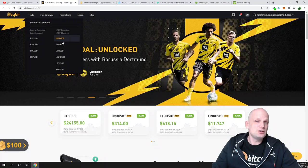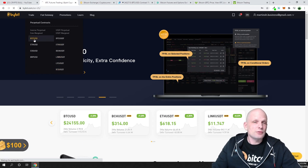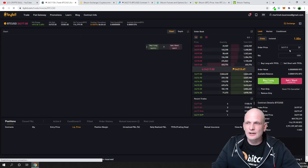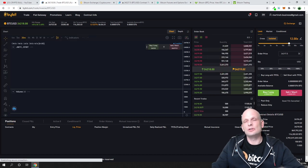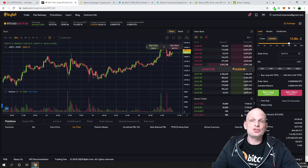There is also USD perpetual USD-margin trading where you can trade BTC/USD, ETH/USD pairs, and so on. Once you select one — for example if you'd like to trade bitcoin to USD, just click on it and you'll be redirected to the platform where you can add margin and start trading. I won't be getting into trading styles in this video; I'm just quickly going over all of them to give you the basic idea of what each is for. If you'd like a full tutorial for any of them specifically, let me know in the comments.